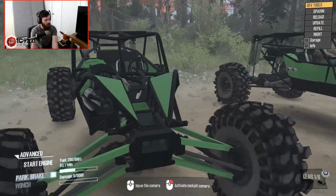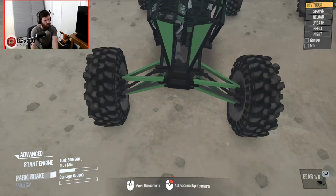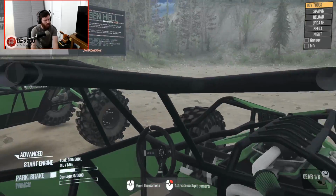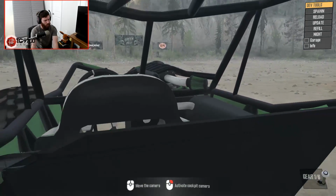Now, if you take a look at this thing, obviously it's a rock bouncer style buggy, but it's styled in a very interesting way. You can see with the bodywork and the way the cage has been formed. But the really interesting thing is how you sit right here and the engine is right there and the intake is like right in the passenger seat.